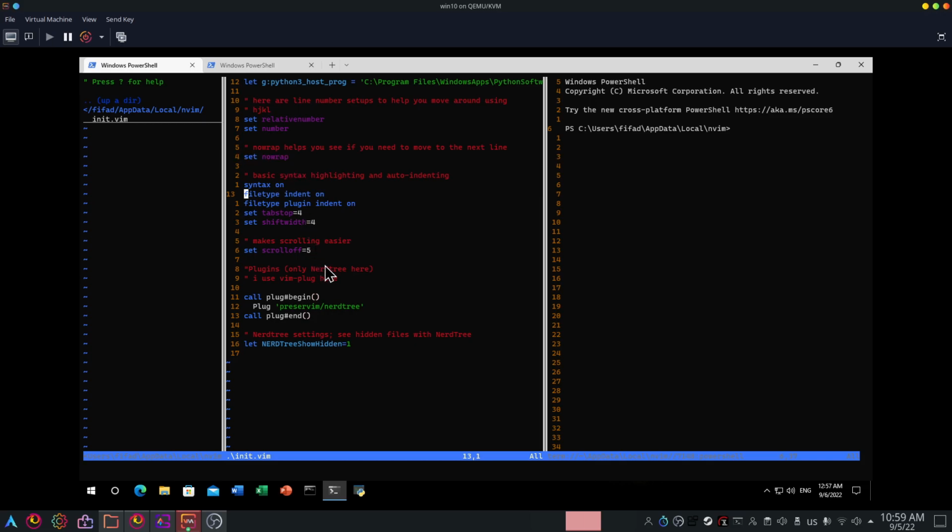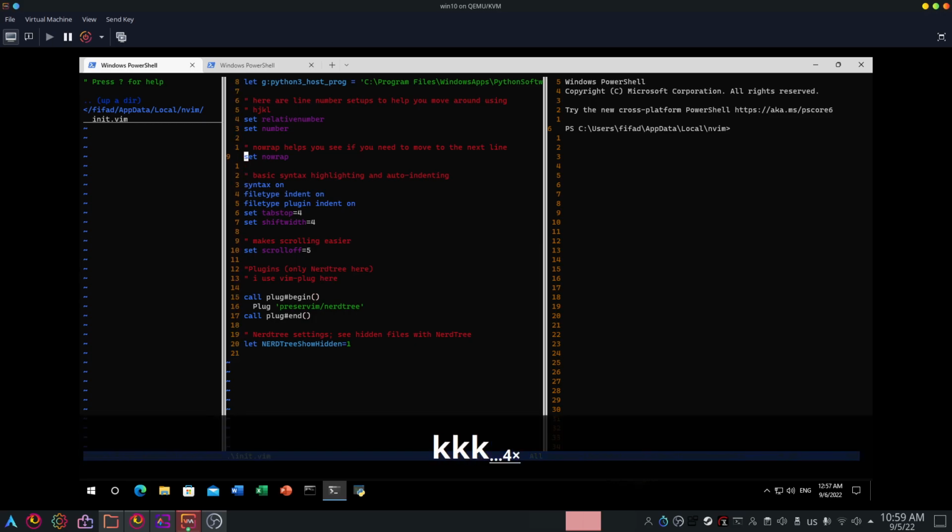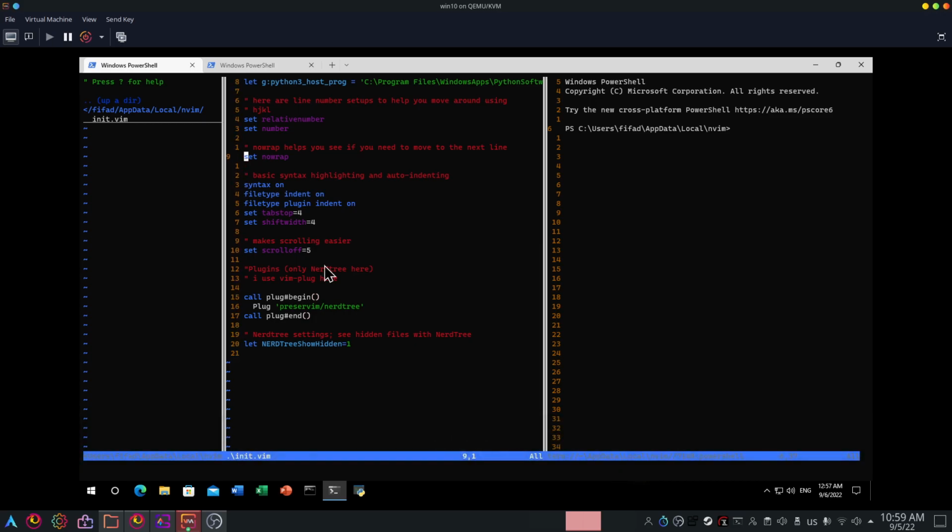Okay, nowrap is a setting I like to have because I do not want my text to keep going all the way to the right, and then I have this auto indent, and if I open it up in another text editor or whatever, you will see that the lines keep overflowing. So I'd rather have this nowrap, and then I will just indent it manually.